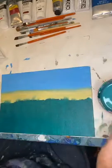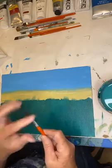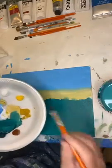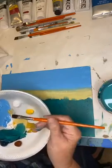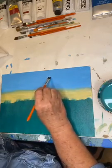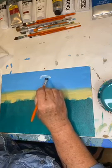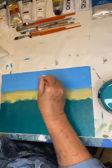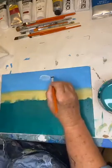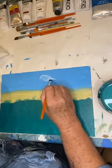Let's see how dry that is. That's probably dry enough. Okay, I am going to change the brushes now. I'm going to go to an angle brush. It's got this on it, and I am going to start pulling out some white just on the edge of my brush, and I'm going to start attempting to make clouds. I am not the best cloud maker, that's why I'm practicing. So you just kind of push it in there like that, because the top of the cloud has a little bit more white, and then you pull it down and let it fade away. And my blue is still a little wet, so you just get some white on the tip, and you push it up, and pull it away.